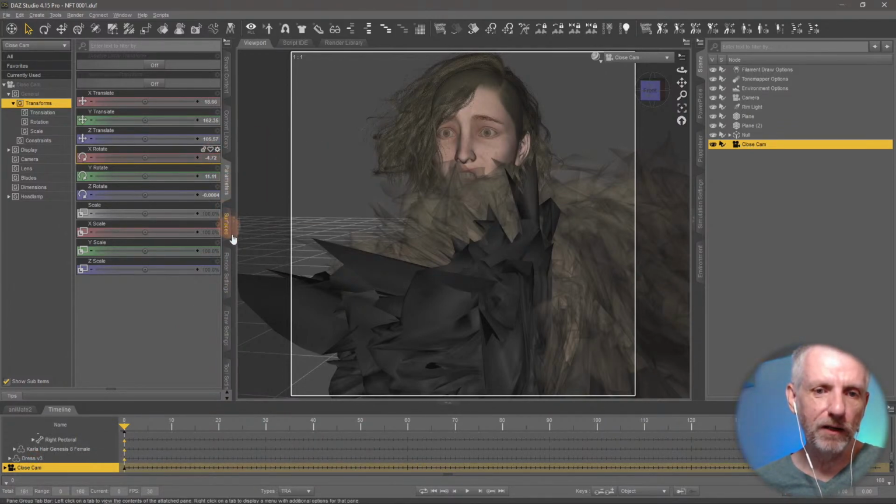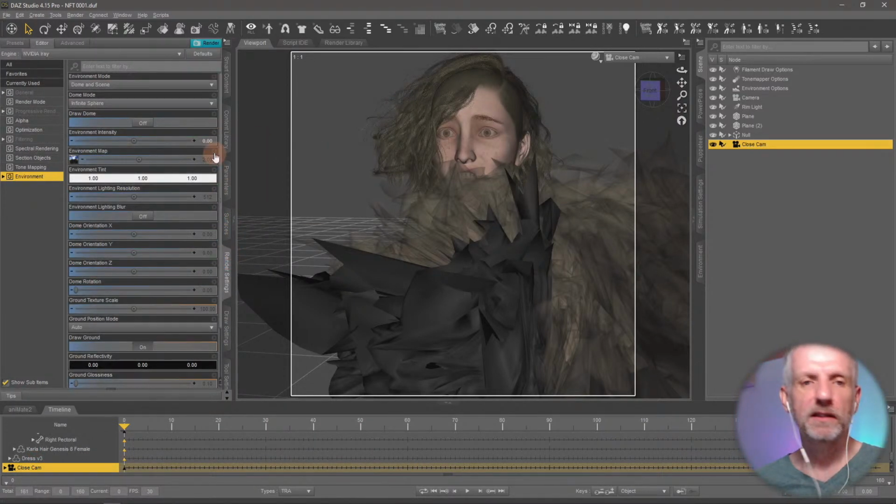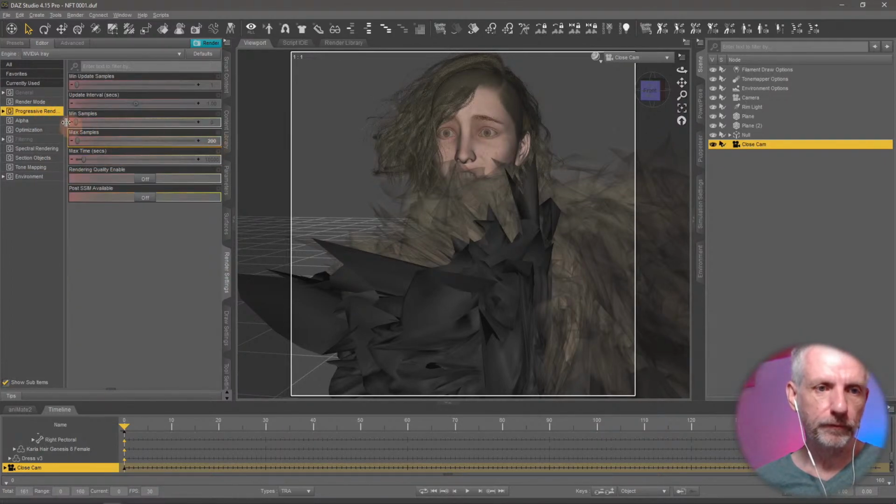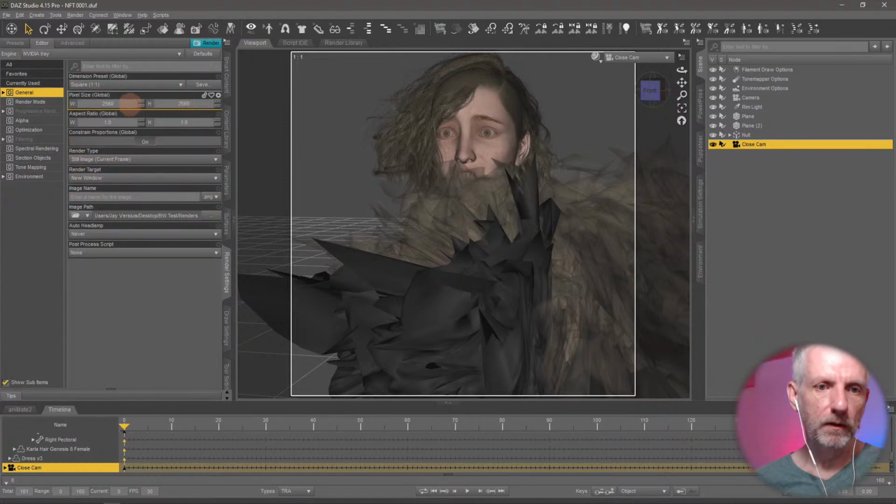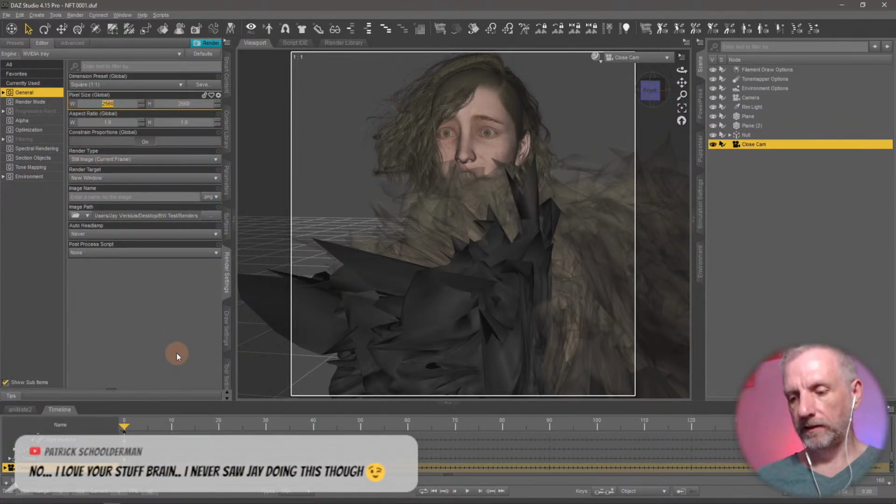And how long does a render take here? Can we do this in the next 5 minutes? We might need a little bit longer than that. Certainly don't need it that large. I think maybe it's 1200 by 1200.